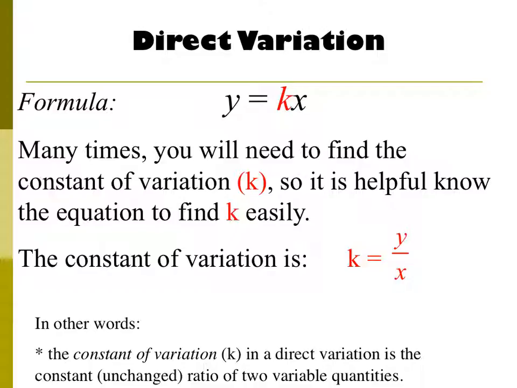So again, your formula for direct variation is y equals kx, and when you're doing direct variation, you're going to need to find the constant of variation, which is that k. If you think of this equation as a literal and you wanted to solve for k, you are just going to divide by x. So the way you're going to find k in all of the problems we're going to work out is just by doing y divided by x. Again, I did that by taking the normal formula, y equals kx, and dividing by x so you can get k by itself. So to find our constant of variation, you literally just take your y value and divide by x.